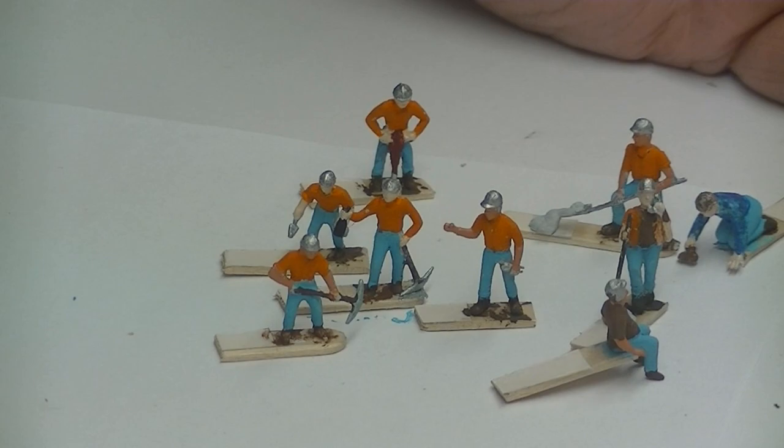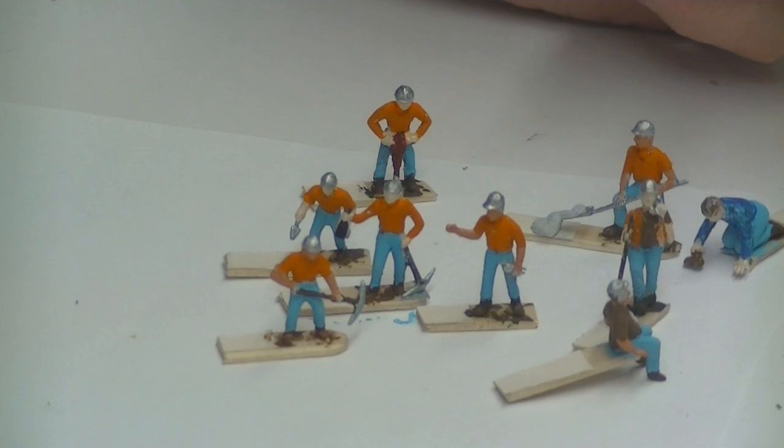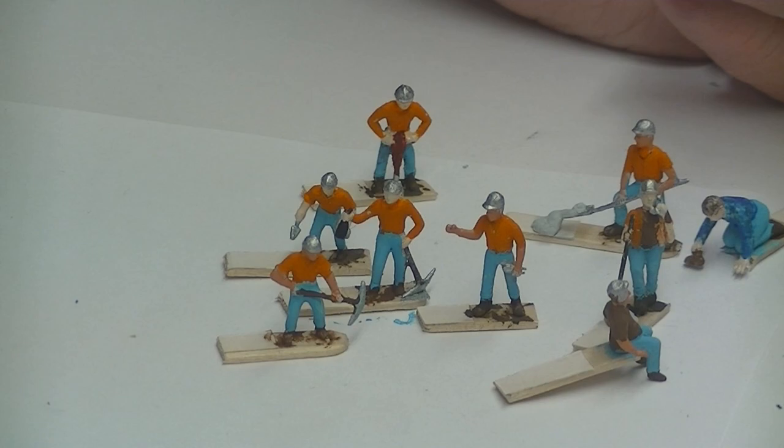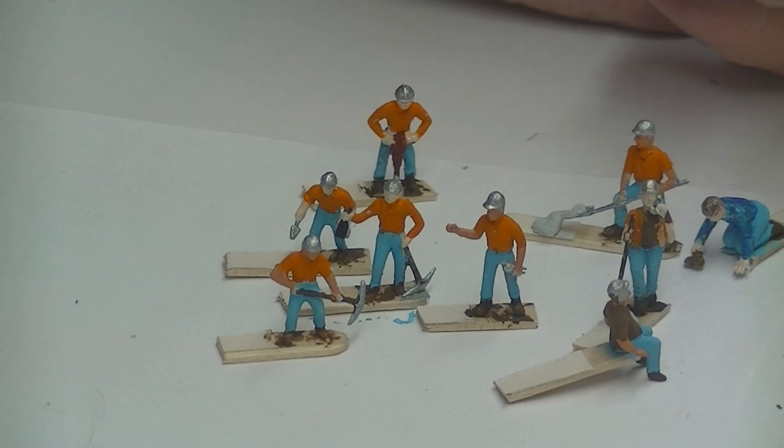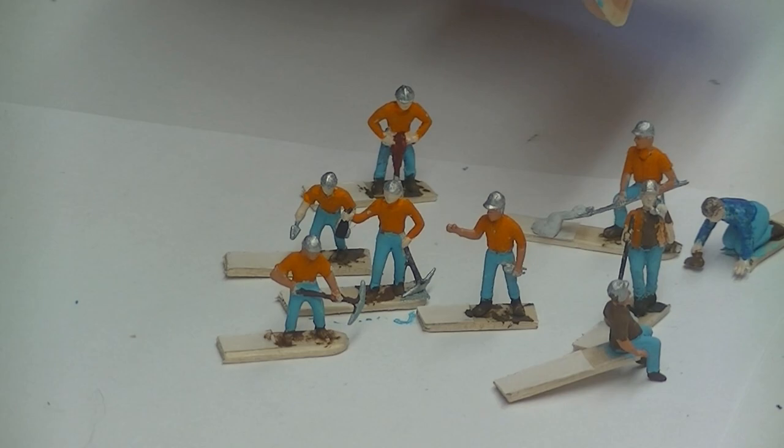Those ones are technically finished and ready to go onto your project on the layout. And that's how you paint those little people that you have on your layout. In there, we got orange, we got silver, we got black, we got brown, we got blue for the jeans, gray for the concrete, a little bit of silver and gray mix for the shovel, some blue and some brown. It doesn't take a ton of colors to make a working crew. You can use it on the road, you can use it on the track and you can use it on a construction site. It's easy to paint.